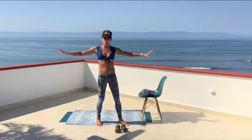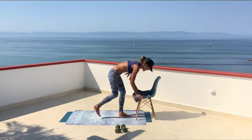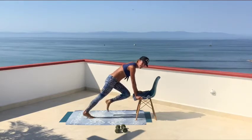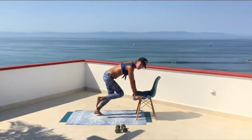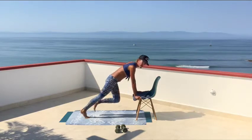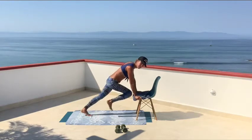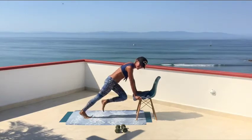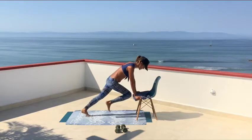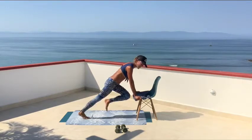Put those weights down — we've got a minute of chair mountain climbers or floor mountain climbers. Go for it. You can go slow and walk them or run it, but make sure your feet aren't coming in really close to your hands — maintain that plank. Of course you can do this on the ground if you want it more challenging. Breathe. This is the only time we're doing these exercises for one minute — then it gets shorter and shorter.